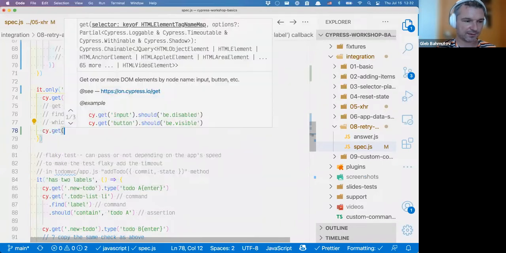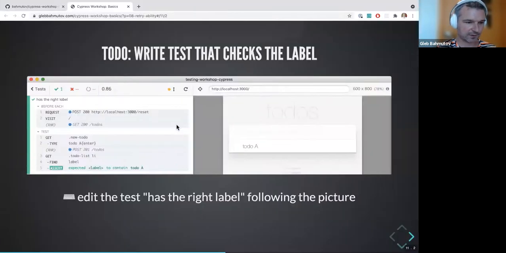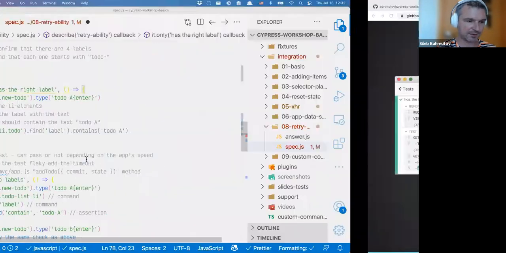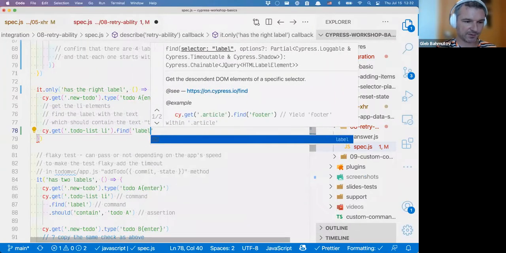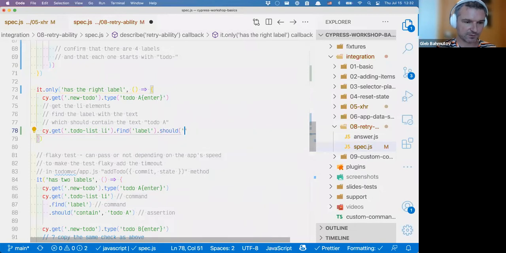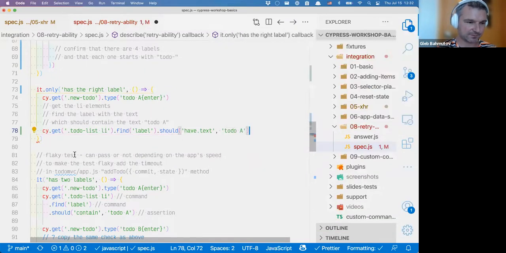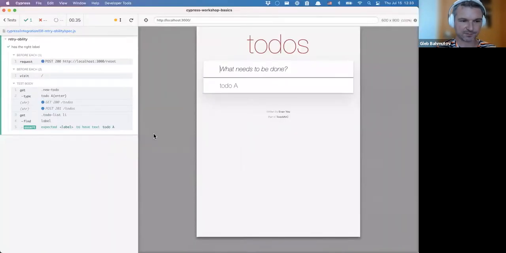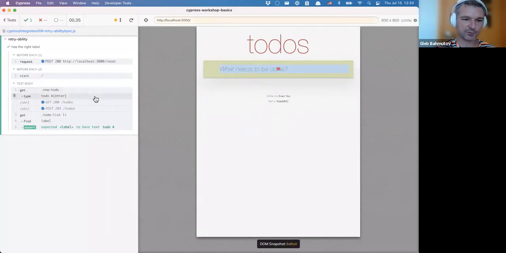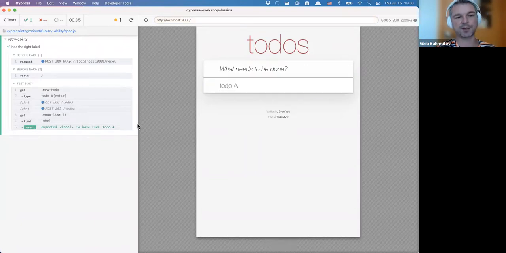So we'll get, let's say, the todo list li, and then we'll find label, should have text, and whatever we entered above. Okay, so this is a confirmation. Perfect. So this works. We entered one todo. We found the label. It's the text we expected.